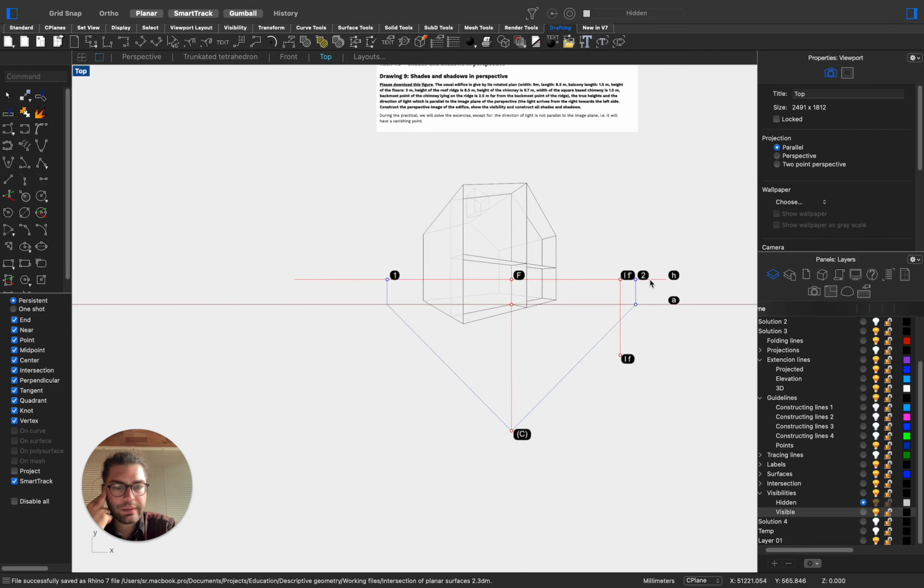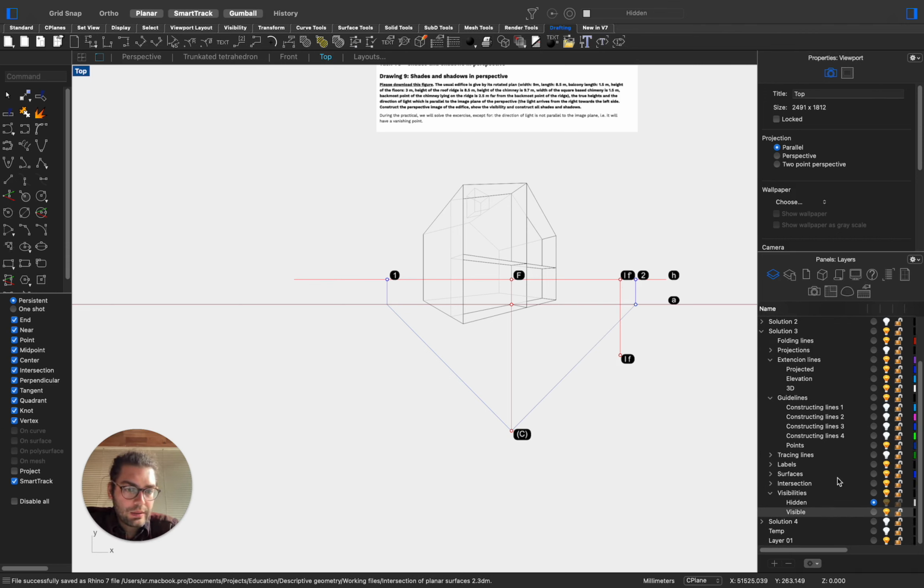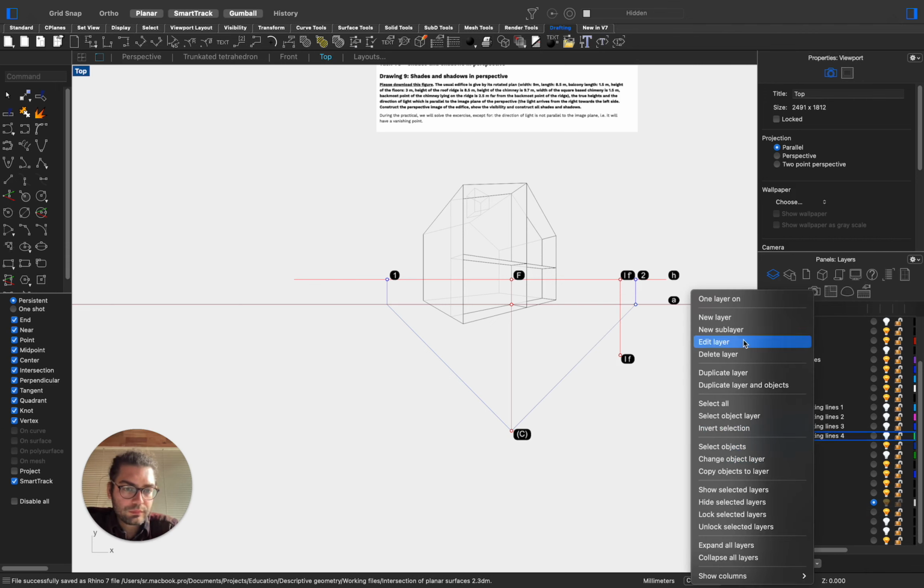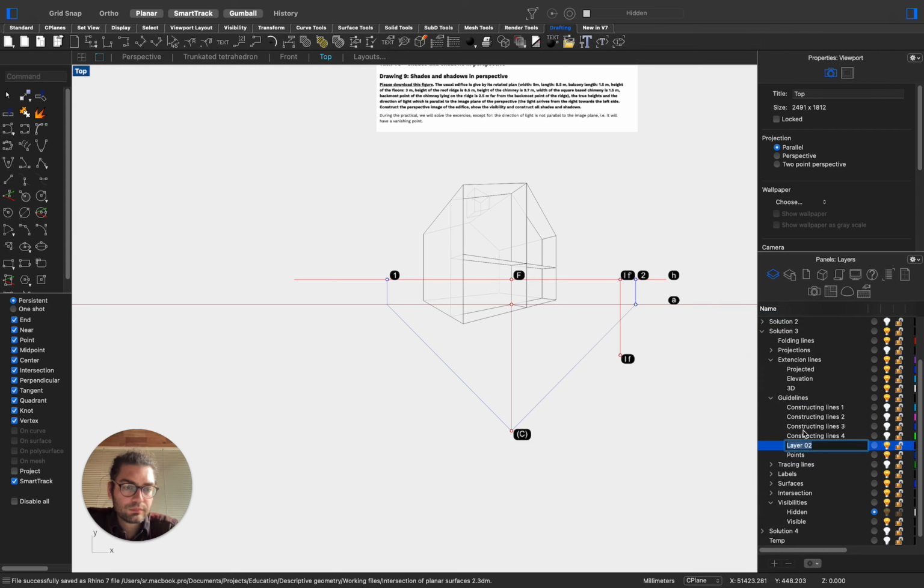So here in the initial drawing, in the given of the task, we got these 2 points and a line that connects them. So these 2 points are the, let's say, vanishing point of the light, and also another vanishing point of the light. So let's see how these things work. So we only need to create another layer for lighting.